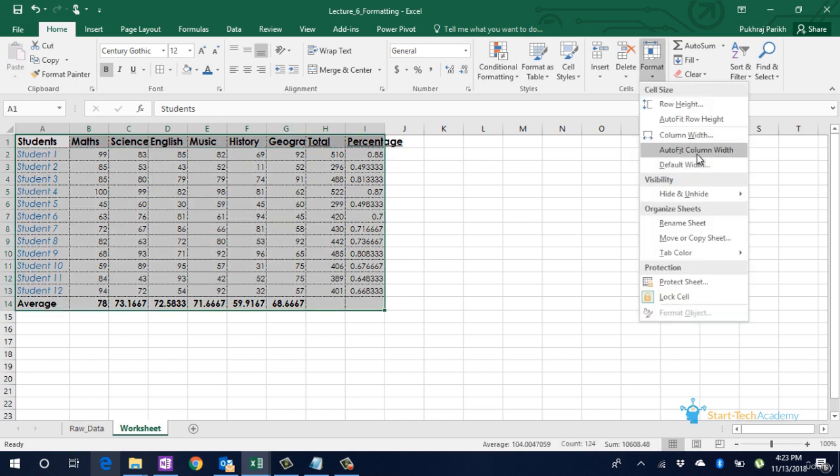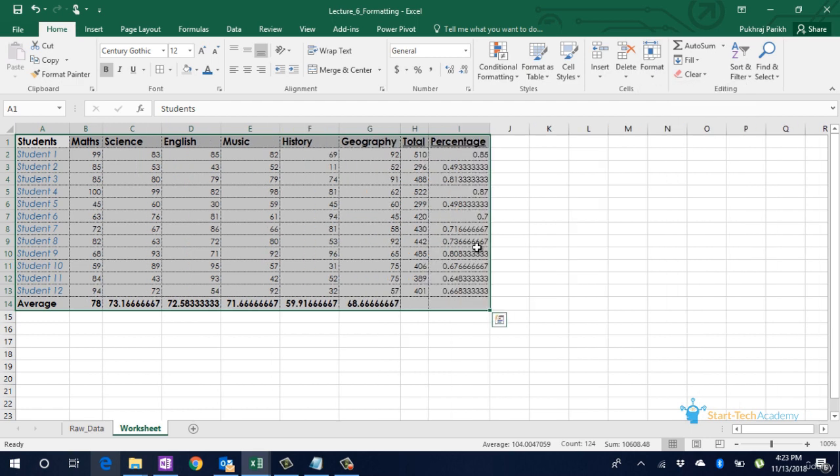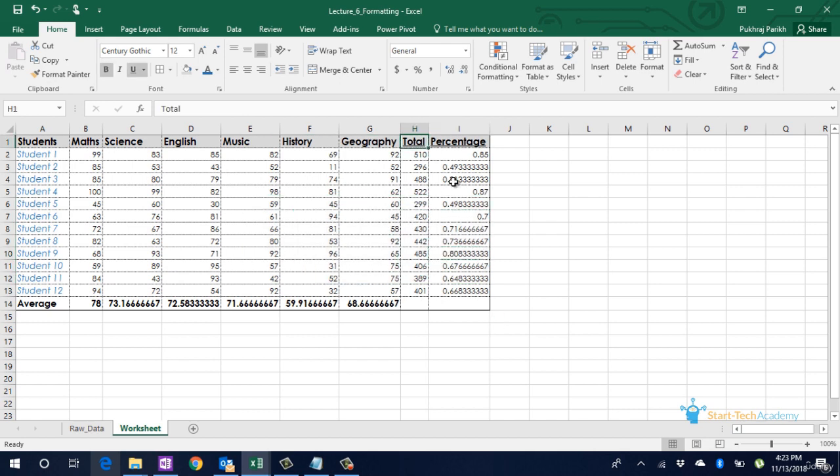To do this for all the columns, select the whole table, go to the format option and select autofit column width. We can see that it has fit all the data in each column based on the maximum characters in that column. We can see that the total column is now very small, whereas the percentage column is very large.